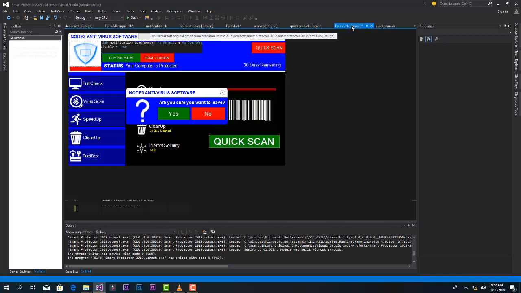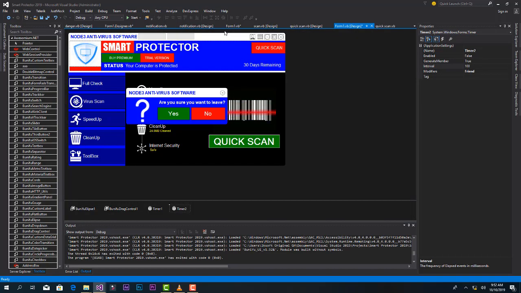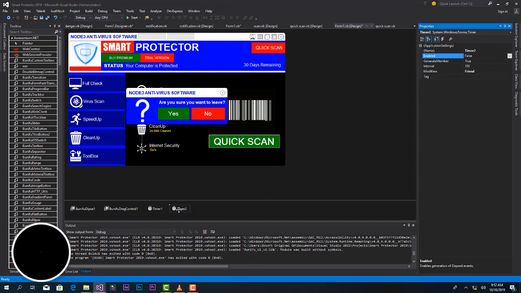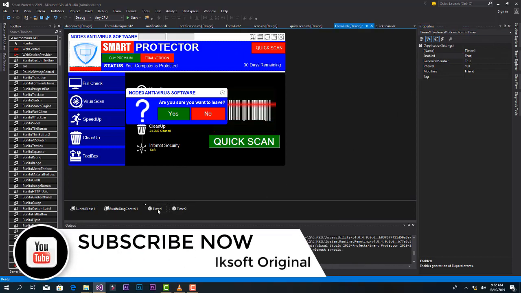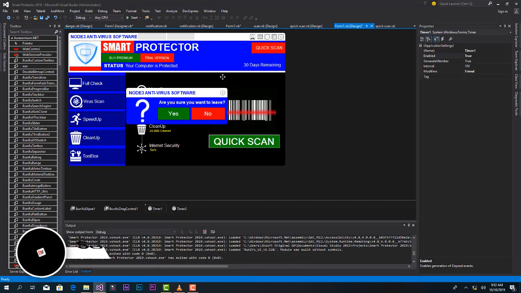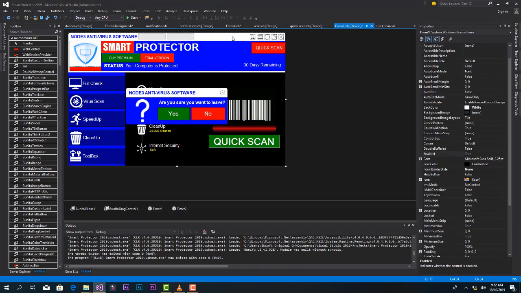As soon as we start, this will also start, right? So we're going to turn the enabled to false as we did already. Then we're going to timer 1. So when timer 1 dot enabled equals false, we will go to the form load event.